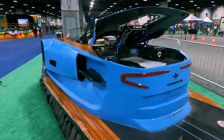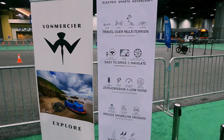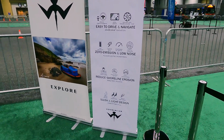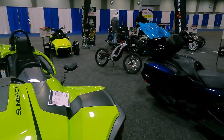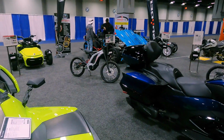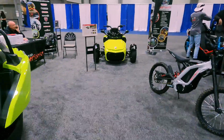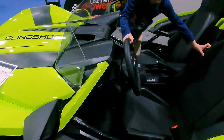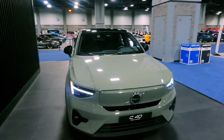There you go. And this thing's wild. I don't think it's particularly good looking. I think it's kind of awkward, but there's all the stuff with it. And you can see behind, you can test out the electric bikes there as well if you're interested. We then have a Slingshot and this other area of the company that makes these things. These are not super interesting to me. They look cool. They're ridiculously expensive, but they're fun to sit in and kind of just look at and pretend with.